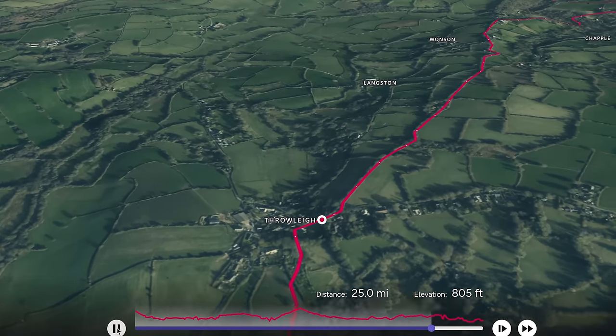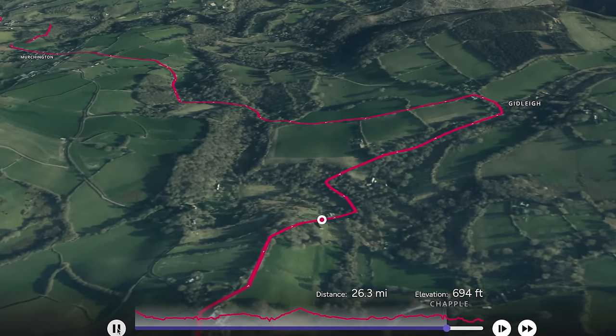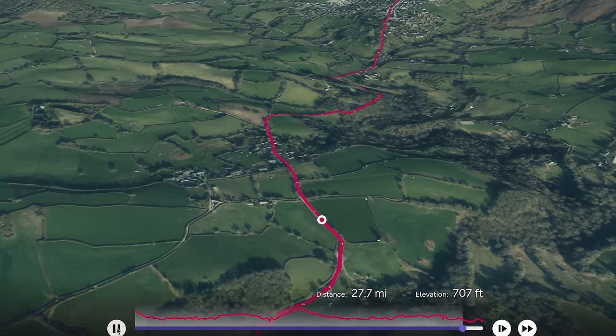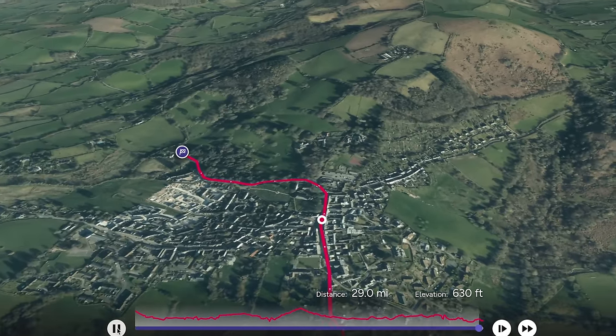I would recommend the Archangel's Way. You don't have to be religious. I'm not religious. But I found it at times very profound, just following in the footsteps of people who had done it before and taking in the churches and the history and the architecture. It's somewhat a bit different, and collecting the stamps is just a little fun thing to do as you're going along. Fully recommend it.